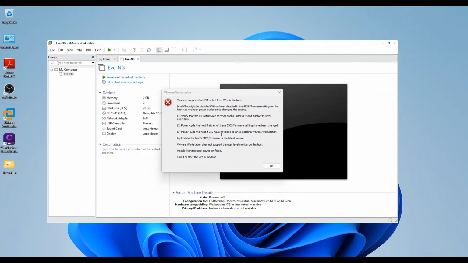Some of you might also get this error like me. Why do we get this error? Because VMware is using the hardware of the laptop itself to run the virtual machine, and Intel VT-x is not enabled in the BIOS on my laptop, so I will have to enable it. You might also have to enable it from the BIOS, and you can Google how to do that as per your laptop model. So let me first enable Intel VT-x on my laptop, and then I'll come back.